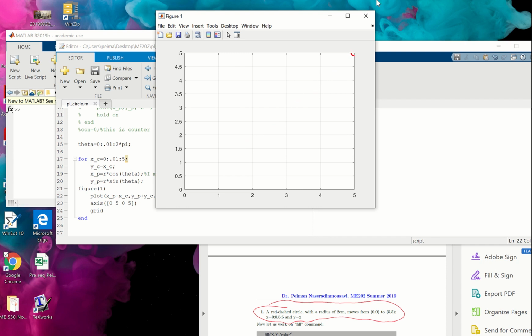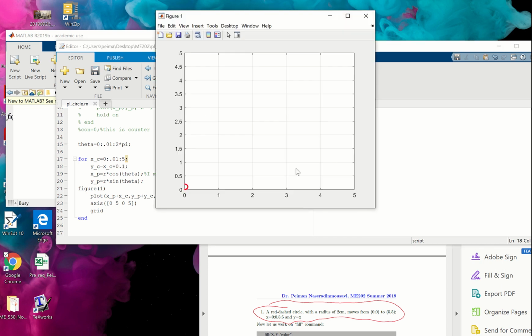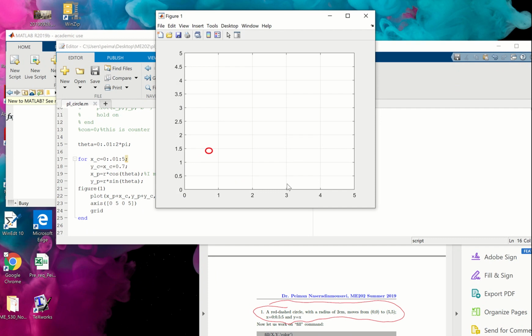Okay, so what I have to do with that, and you can change the direction, guys. Don't think it's limited. Say y of c is plus 0.5, 0.1, whatever. See, here we go. This is a different trajectory from the previous one. It doesn't go to 5, it goes a little higher than 5. See, it ends up here, not exactly 5. Or I can make it bigger, I don't know, to make it more visible. 7. Please type this code and try it, because only by practicing you will see this is completely different.